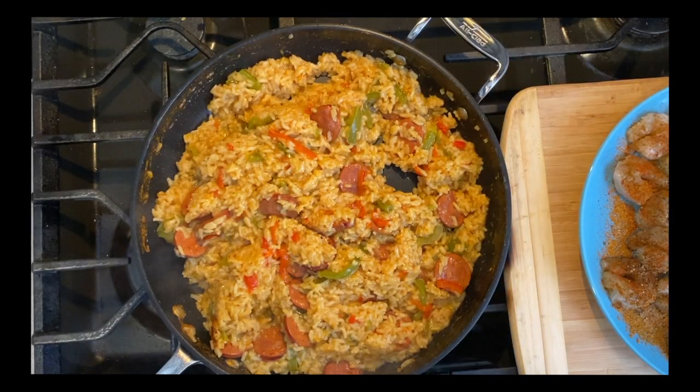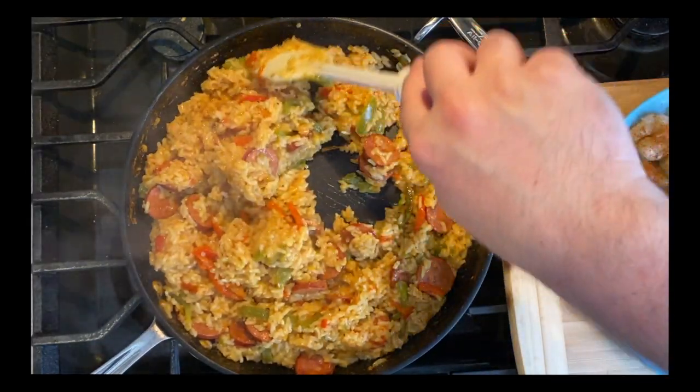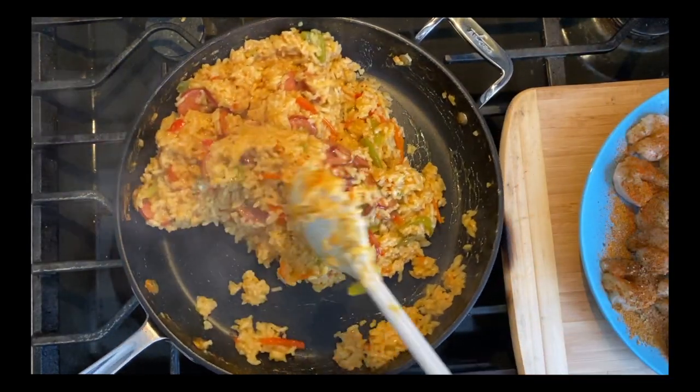Make sure you check in with your paella. Give it a stir. And now you want to stop when the liquid is gone, the rice is cooked, but not mushy. If it's mushy, you have to throw it out and start all over again.